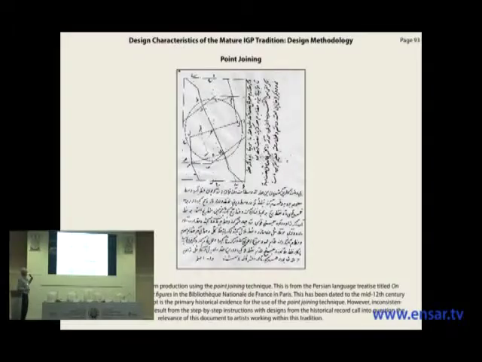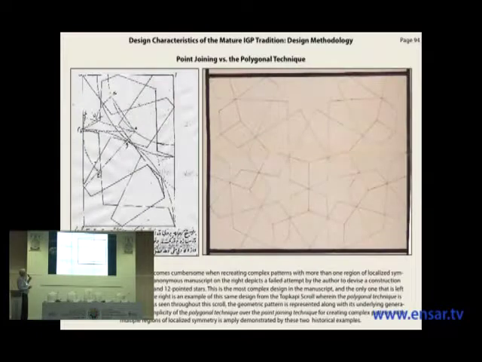This is one of the pages from what's thought to be a 12th century treatise called On Interlocking Similar and Congruent Figures. It's not known who wrote it. This will be spoken about in greater detail after I finish, in a minute, but it talks about point joining as a technique. Clearly it was a technique that was used, and this is the primary source of our knowing that. One of the last figures in this book is on the left here, and it's showing the step-by-step approach to making a design with 10 and 12 pointed stars.